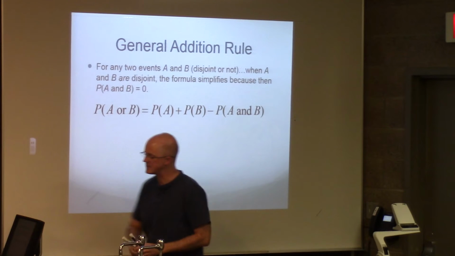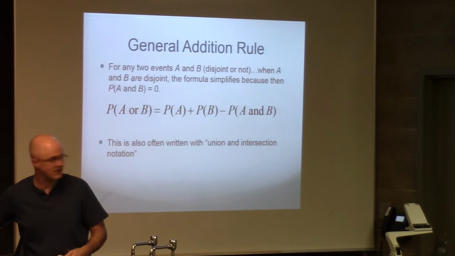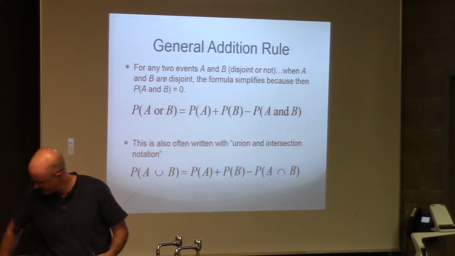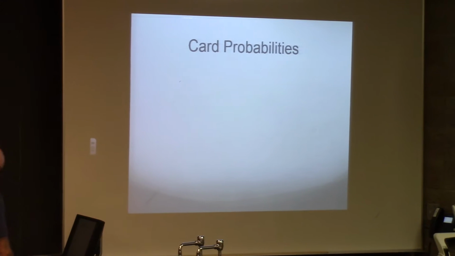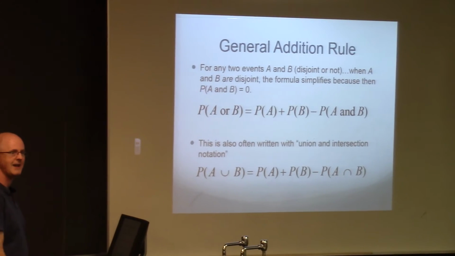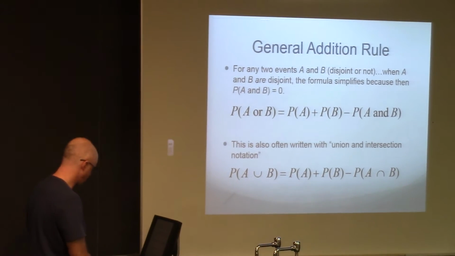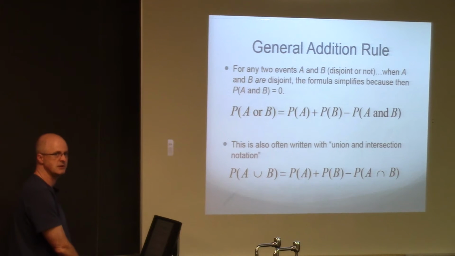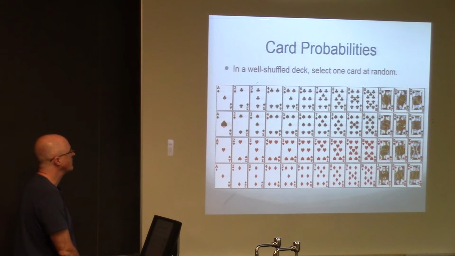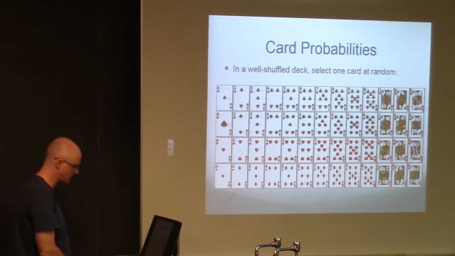You can write this with intersection and union notation as well, just for the record. If you don't want to think about that, then you don't have to. If you've heard of intersection and union in the past, it might be helpful to think of it that way too. Here's our crowd probabilities chart, where we thought about crowd probabilities. I'll put this up for the quiz because you'll need it for today's quiz.